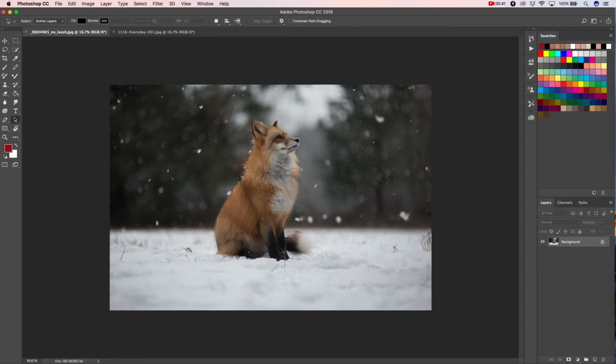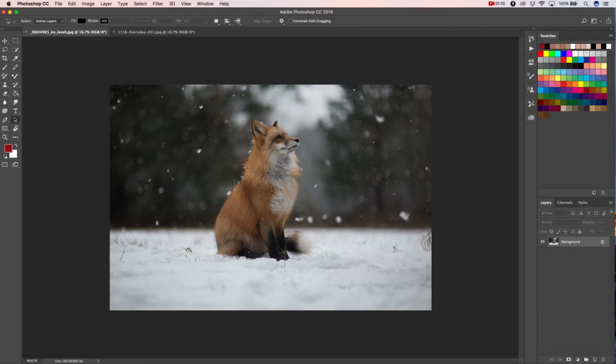Second, I love the depth of field, where the fox, the snow, and the grass at its feet are in perfect to near perfect focus, and the trees and the snowflakes fall out of focus with this kind of beautiful, almost surreal bokeh. So I'm going to want to emphasize that depth as well. What I don't like about this image is that even though we can acknowledge these extreme differences in color between these oranges and reds of the fox against the greens, grays, and whites of the environment, the fox is not popping out nearly as much as I'd like it to.